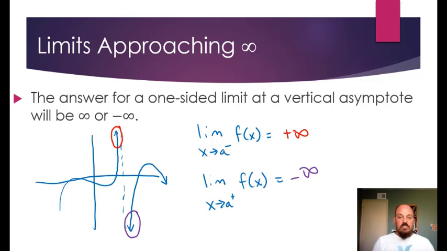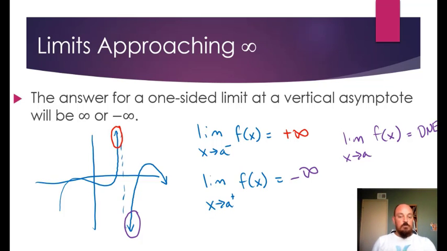Now the answer to this particular question itself, if I just ask you what is the limit as x approaches a of f of x, period, with no plus or minus, then the answer would be does not exist. And remember what we said about limits, it's the same rules as before: if the limit from the left and the limit from the right are the same, that's the answer. If they're different, like this one of them is positive infinity and one of them is negative, then the limit answer would be does not exist.